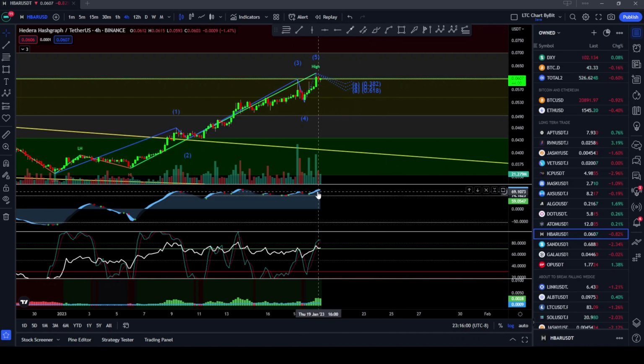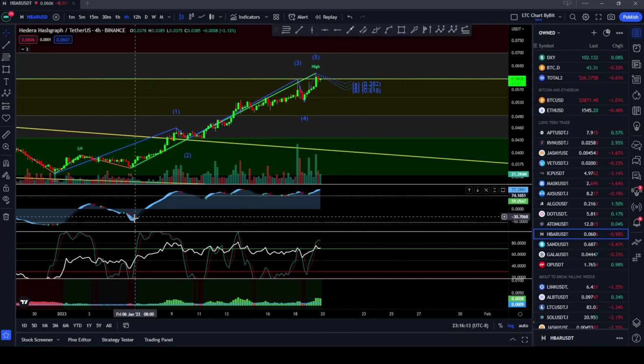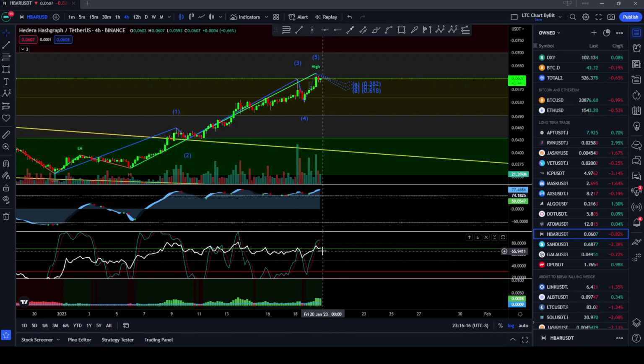On the 4-hour, I'd like to see these trend directionals get down lower, at least around the 50 area, or the half point minimum. Maybe even go down and under and then curl back up to create something like this guy right over here. And I'd also like to see the RSI cool off a little bit and come back down around the 50 and minimum the 40 area, which I actually think with this kind of a move, it's probably going to come down to the 40 to find some support. We are looking at a stochastic crossover up here. But last time we had that, it still continued on to the upside. It just went sideways for a few days.